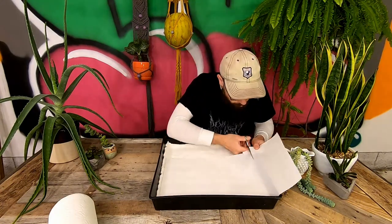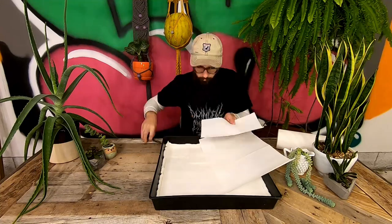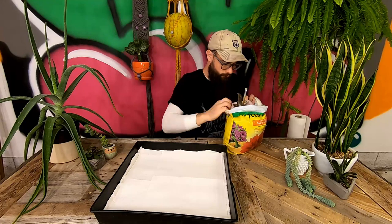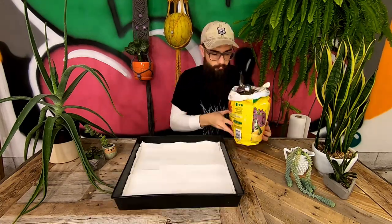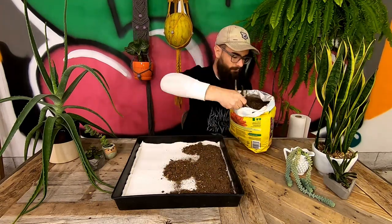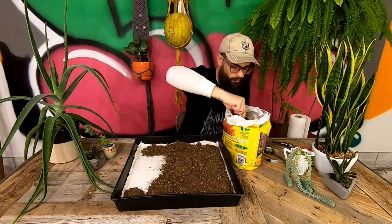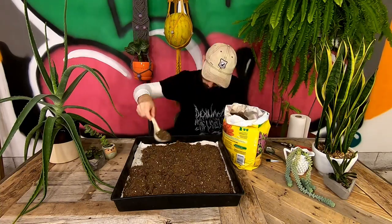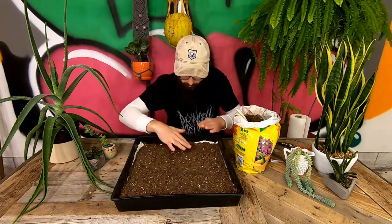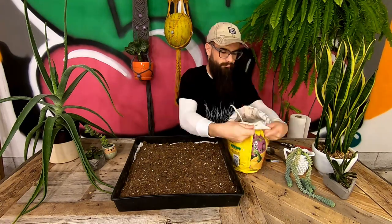Then, in the tray on top of your regular towel, lay down two layers of paper towel. Fill your tray with a layer of potting soil. I live in the high desert of northeastern Arizona where there is very little humidity and things dry out really quickly, so I'm going to put down a half an inch of potting soil. If you live somewhere with more humidity, you might consider using less soil to ensure that your rooting medium doesn't stay moist for too long and cause problems with the moisture-sensitive roots of your future plants.